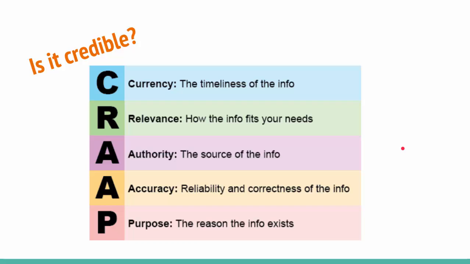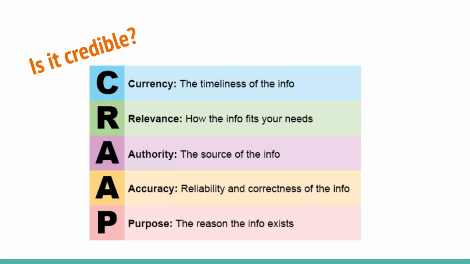So, how do you know if it is a good source, if it's a .com site? Well, you ask, is it credible? In other words, is it credible or is it CRAAP? The C stands for currency. That means, is it timely? Try to find sources that are less than 2 years old. Just a quick tip on that. Remember when some of your teachers were kids, we were told that there are 9 planets. And we know that since then, science has changed. So you don't want to use old information. Next, is it relevant? Does it relate to what you're writing about?